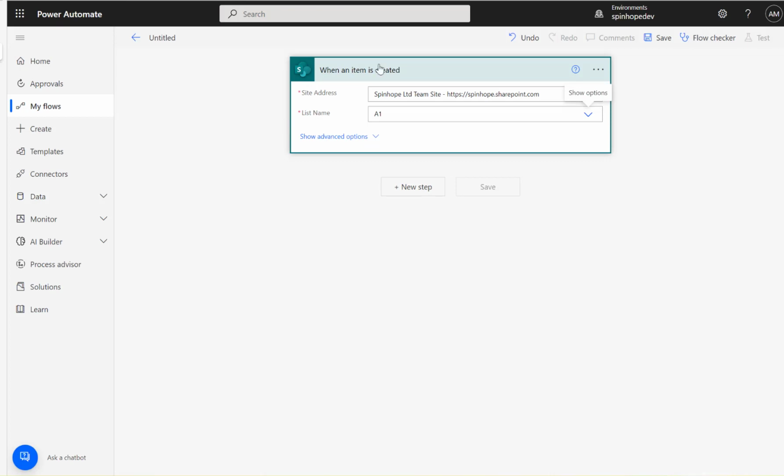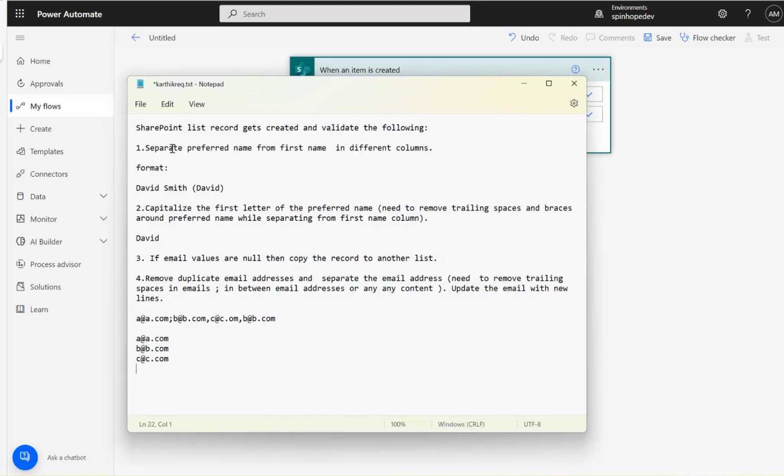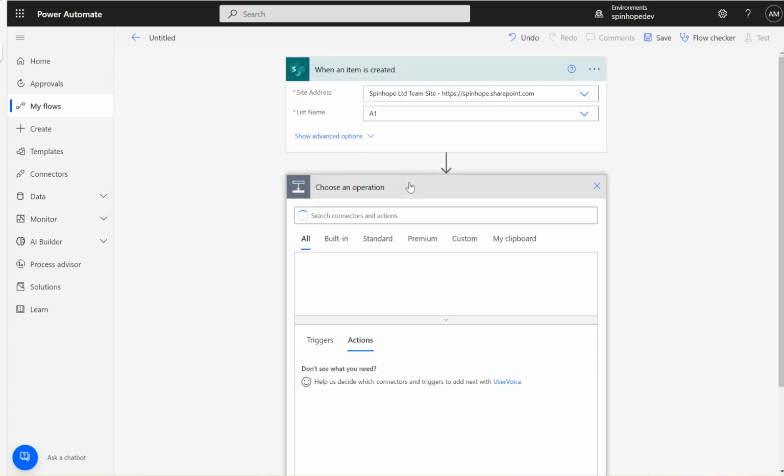Right, so that's my trigger. Let's go back and look at the requirement again. The format is going to be like this: we want to remove the brackets and take the David and move it into the preferred name column.